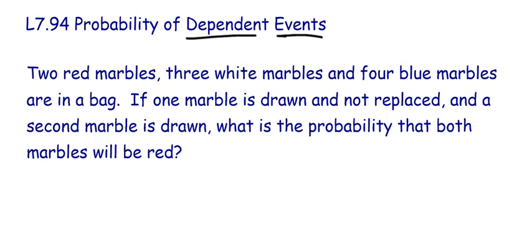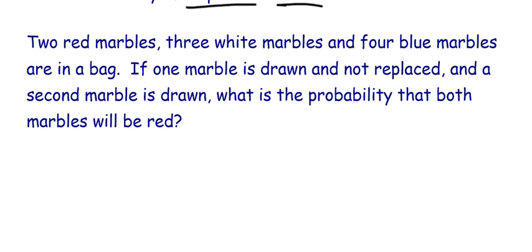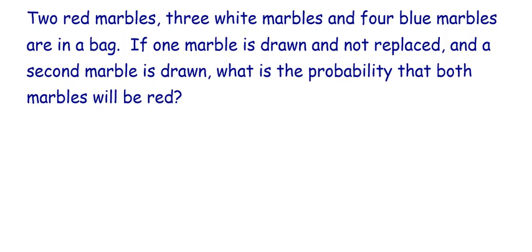So in other words, the second one really can't happen unless the first one has happened. Let's take an example of this and even though we got some new scary words, you'll see that this concept is something that you have done in the past. Dependent variables, here we go.